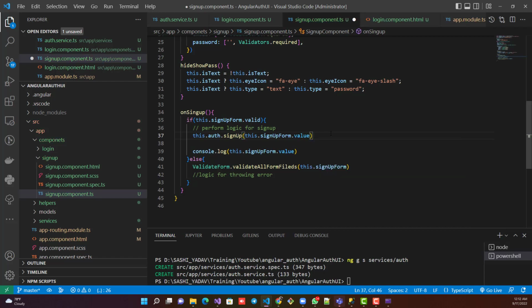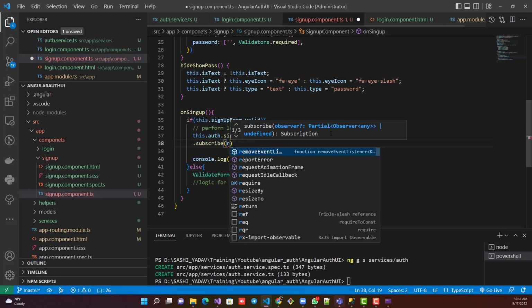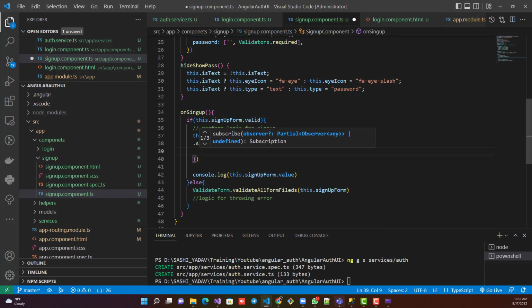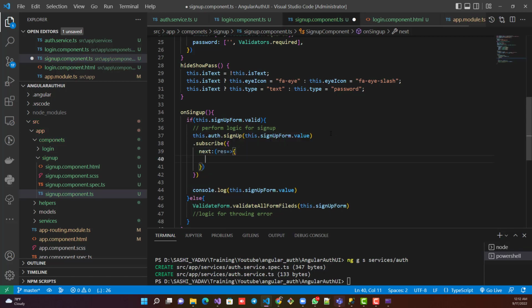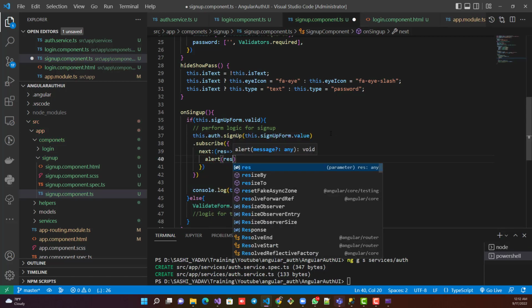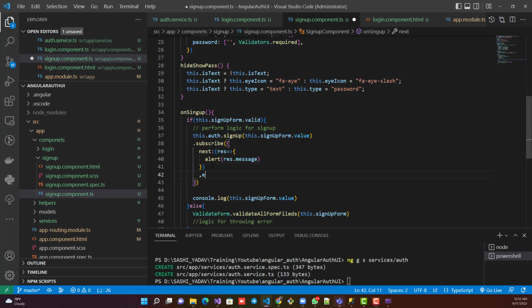Once we put the value, we can subscribe to it. So we're subscribing, just say dot subscribe, and the response, again let's create an object next, and here we'll have the response. We can alert the response, whatever we are getting from the database, or sorry, from the backend, and we will have an error block.